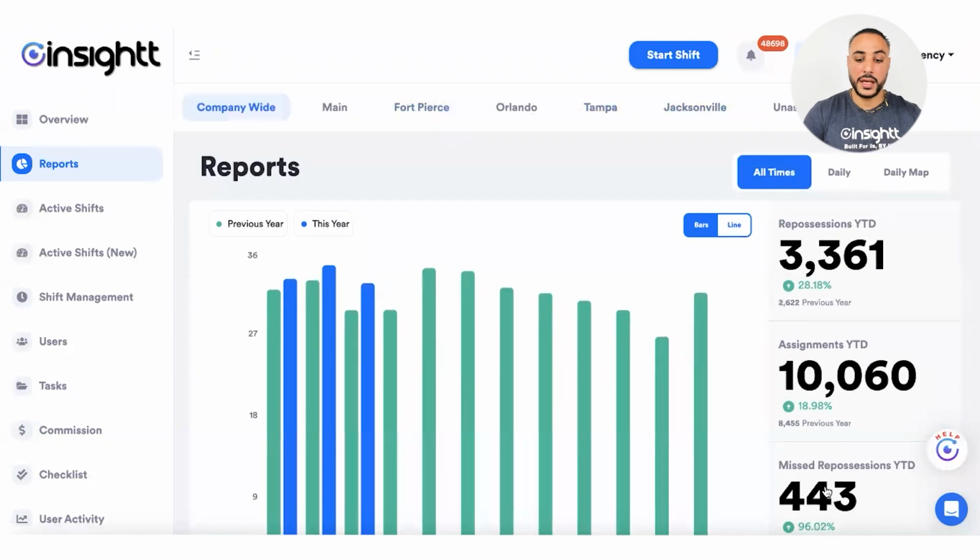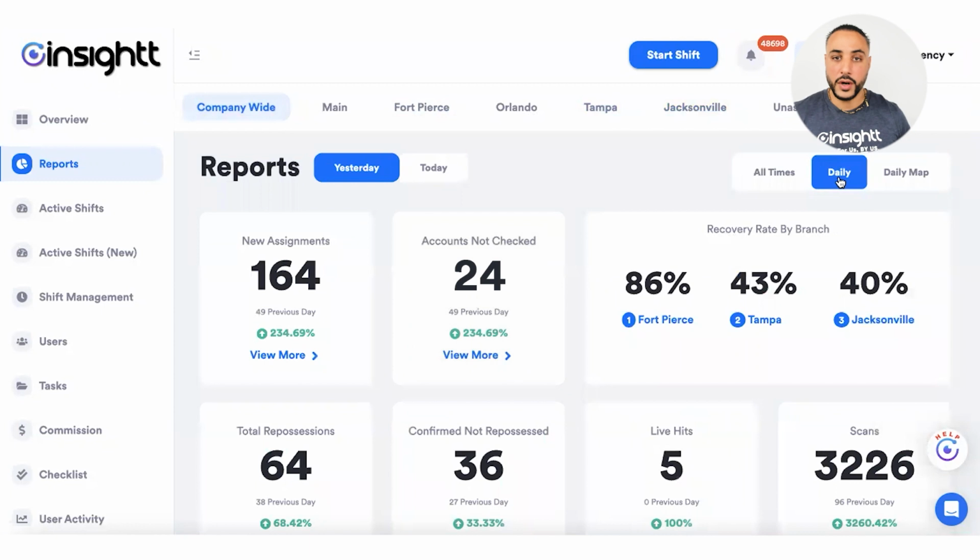Okay. The next thing I want to point to your attention is the daily report. I'm sure everyone's familiar with ClearPlan's daily report. It's an awesome tool. It really gives you insight, no pun intended, into how your drivers are performing every single night. Well, instead of just seeing your check-ins, your discounts, and your recoveries, I thought we would take it one step further and give you all the other information that's relevant to your business on a daily basis. So we went ahead and did exactly that.